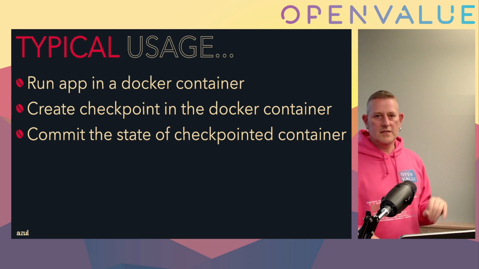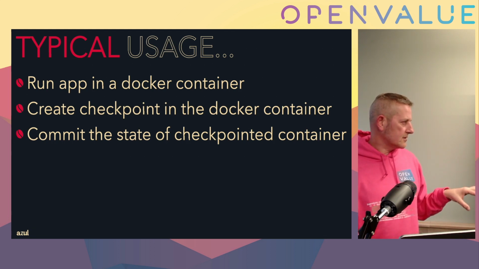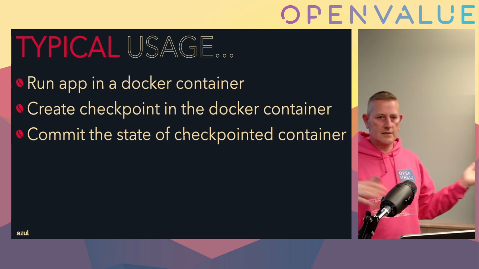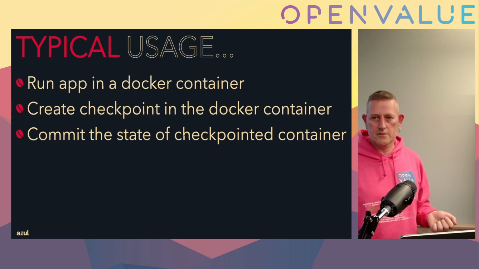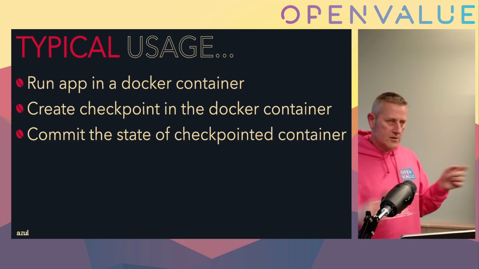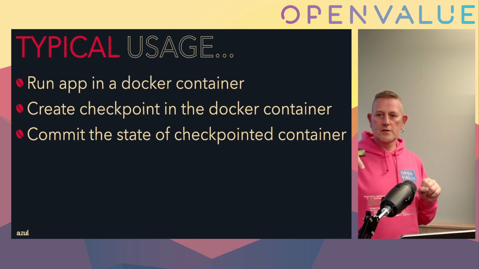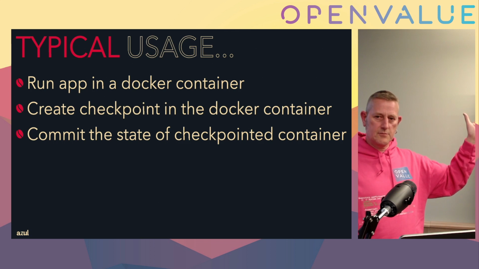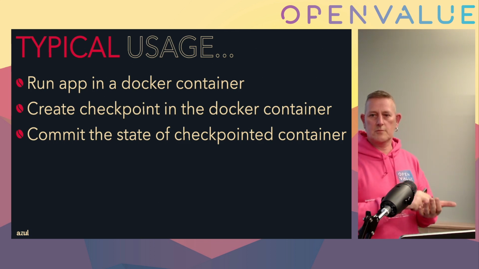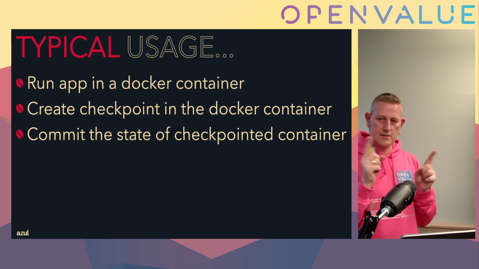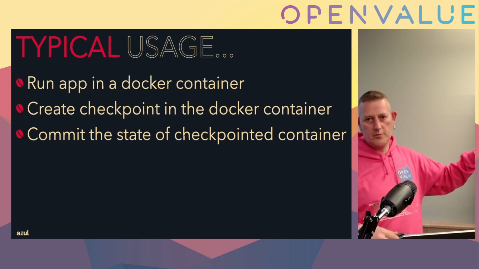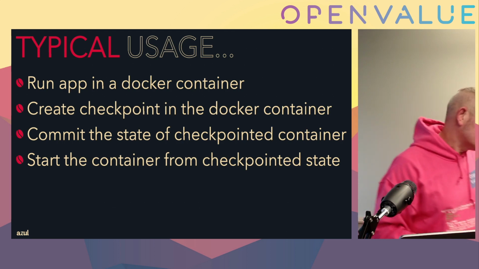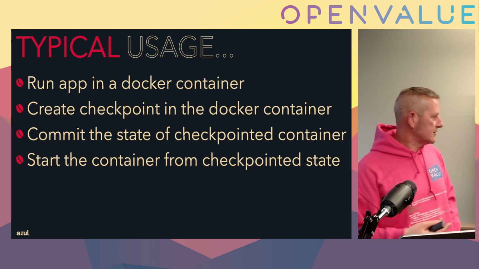That's one thing, but this is not the best thing. So usually what you should do is you store the checkpoint not in the container, but somewhere on a volume, in a cluster, or on your local machine. You can also do that. Because we can point the JVM to the folder, you can point it to your local machine. That means if you start the same service multiple times, it can all load from one checkpoint. That's the advantage. And the images are still small because we don't have to store the checkpoint in the image, in the container. But if you have it in the container, you can start it from there. So this is just a different way of doing it.